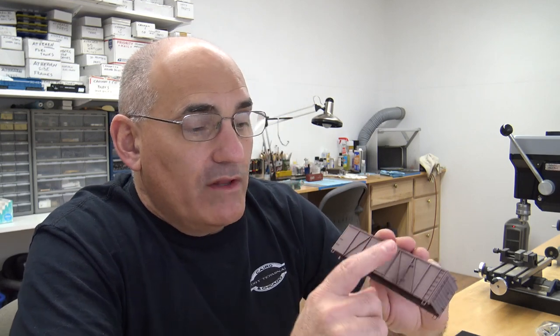When that's done, I'm going to give it a coat of satin varnish and let that dry for a day or so. I know letting it dry is what's going to take a while, and I don't think I need to let it dry that long, but I've got other things to do too, so letting it dry will be fine. When that's all dry, I'm going to come back and mask off the wood areas.